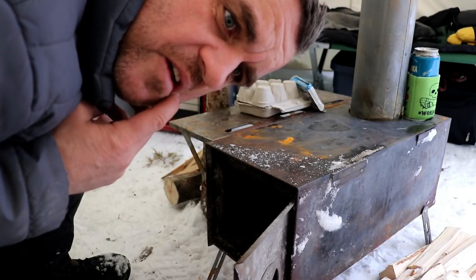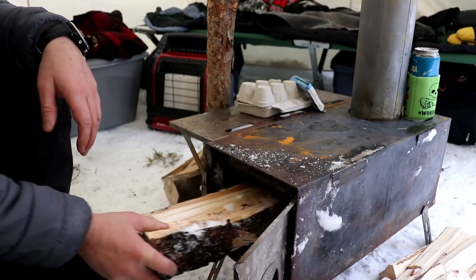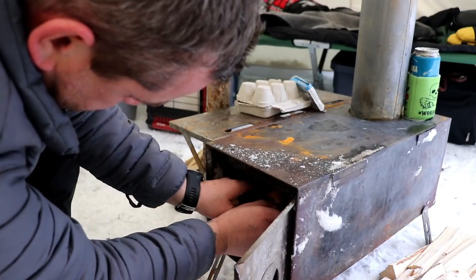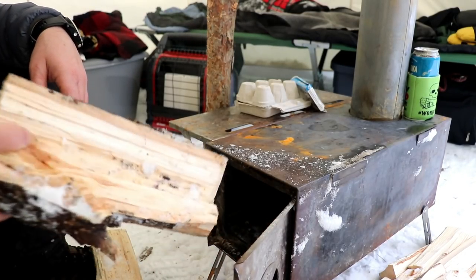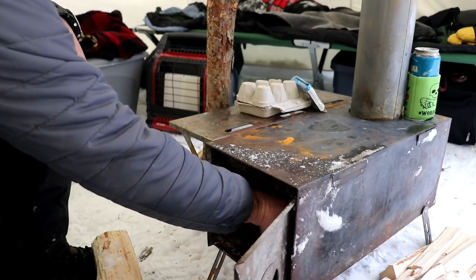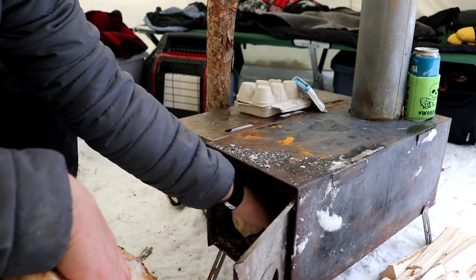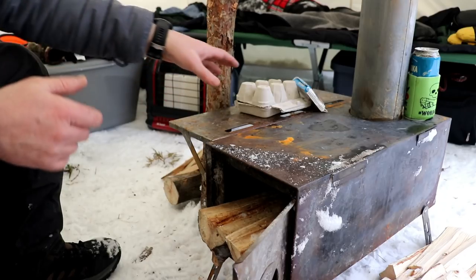All right, my friends, it's time to get that fire going. You can see my breath. We're gonna put some of the old wood that I had here before in there as a base. And then we'll get a nice fire going on top of that. Or not. Let's save this one for a little bit later. We'll put this one in. Put that there. This old skunky one over here. Build off of them. There we go. If you can see that, we got a nice little base there to go.